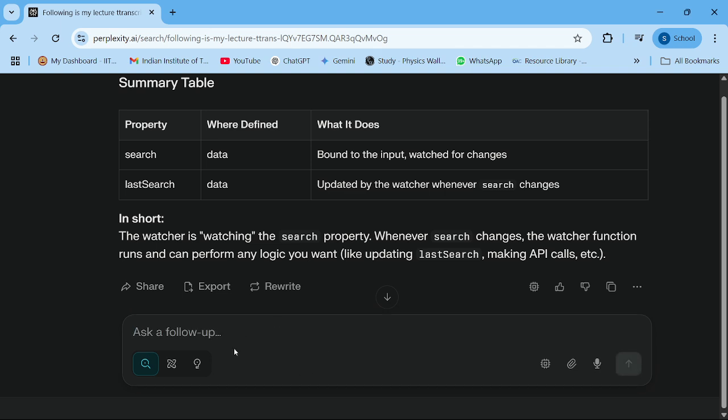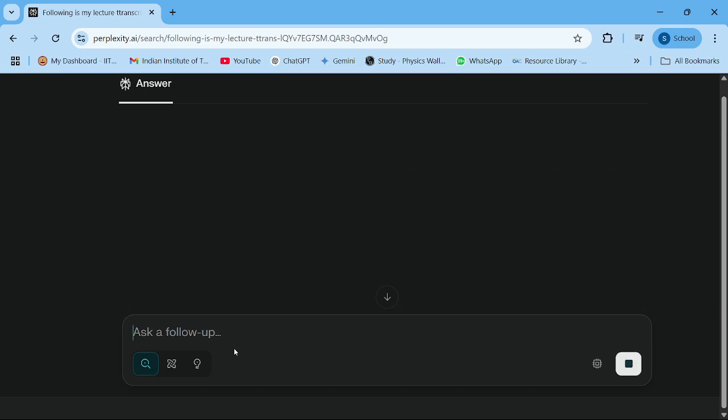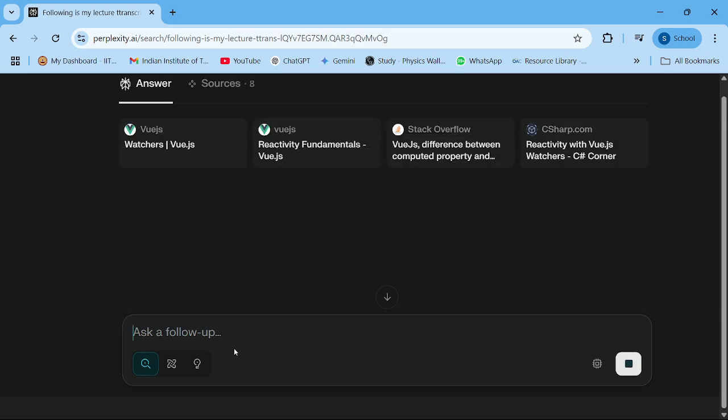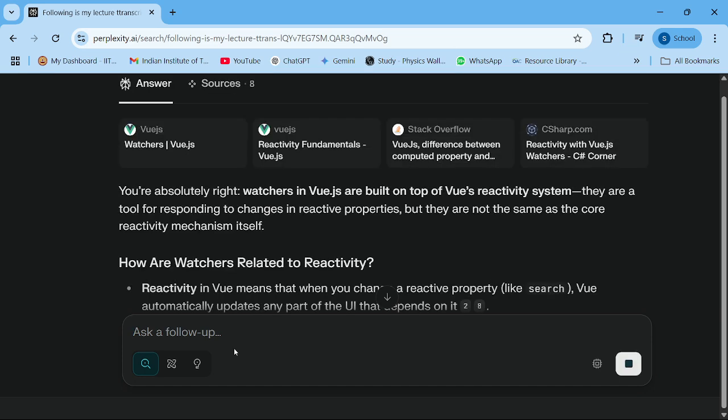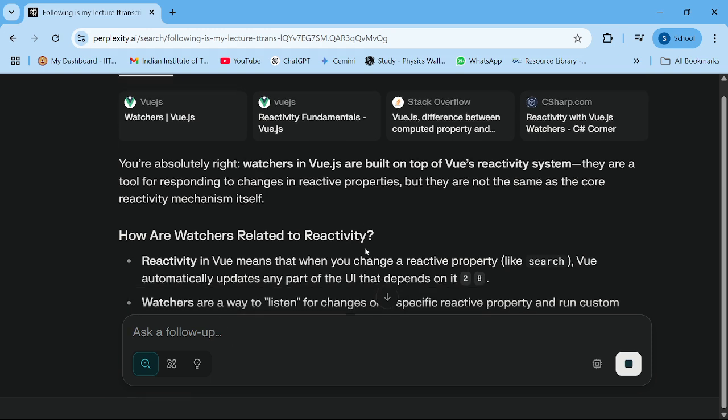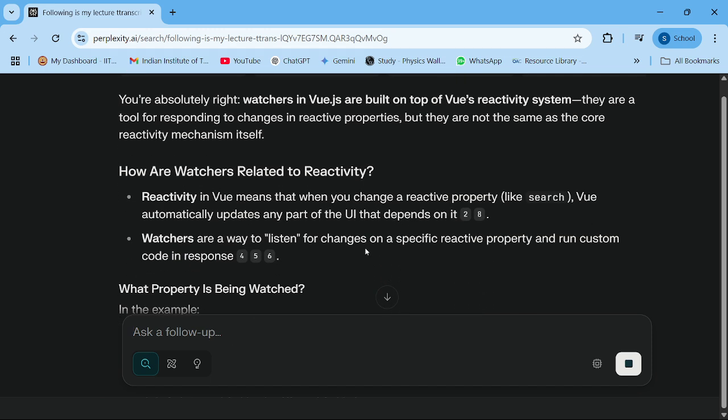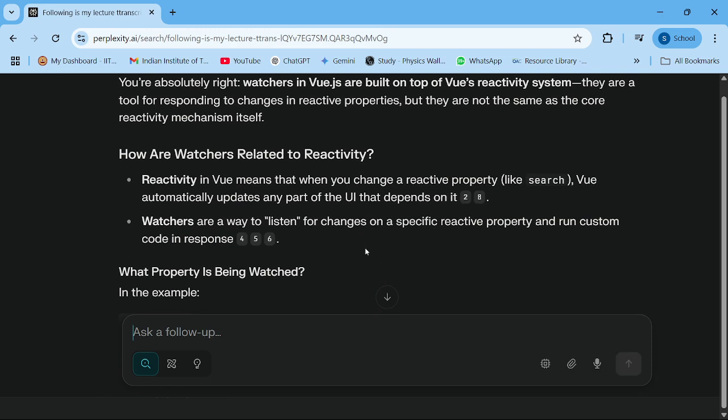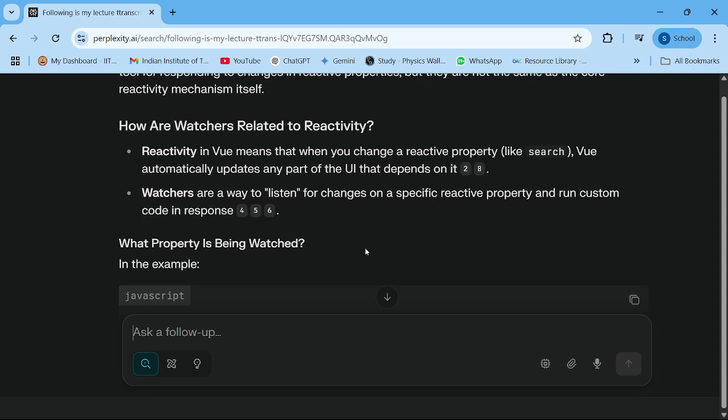Let's ask. This looks more like reactivity. The reactivity system and watchers are tools for responding to reactive properties, but they are not the same as the core. How are the watchers related to reactivity?